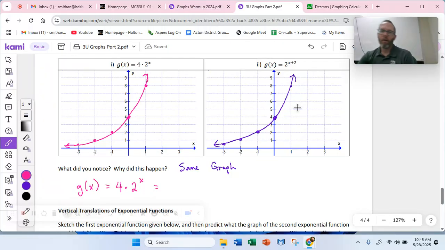What is 4? What is philosophical? What is 4, if that's even a word? But 2 to the power of 2. And look, guys, we're back in grade 9 now. 2 to the power of 2 times 2 to the power of x is 2 to the power of x plus 2. Yeah, of course they're the same graph. We just use our power rules to show. And that's another strategy you guys could use. Try rewriting all the numbers in terms of the same base.